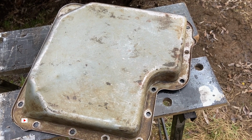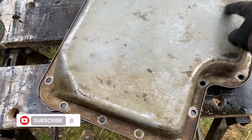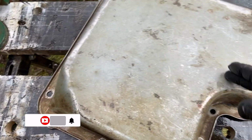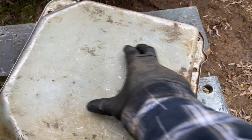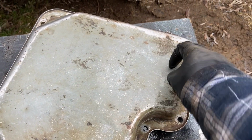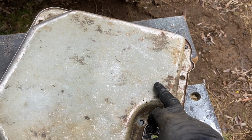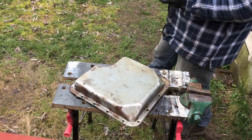I looked inside the transmission, looked at the valve body, and this area around here, this whole section right here has plenty of room. The valve body sits in around here. If I put the drain plug in one of these two corners, it's not going to interfere with anything underneath. So I'm going to start doing that now.